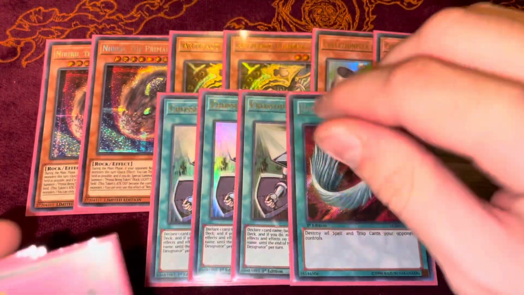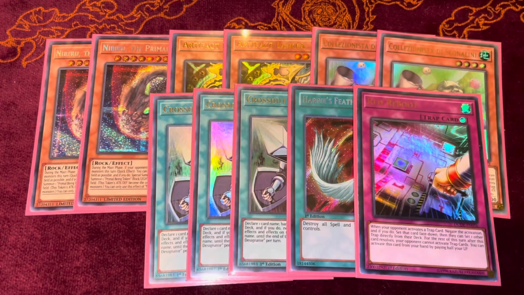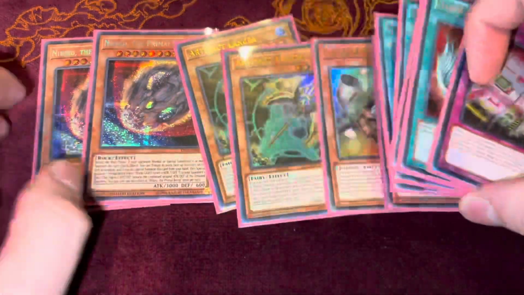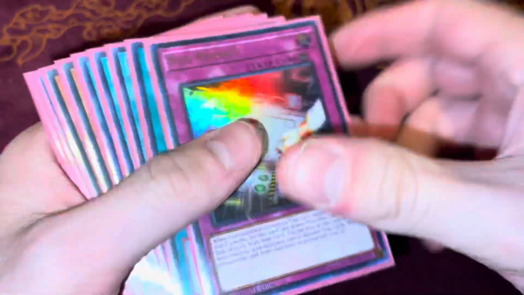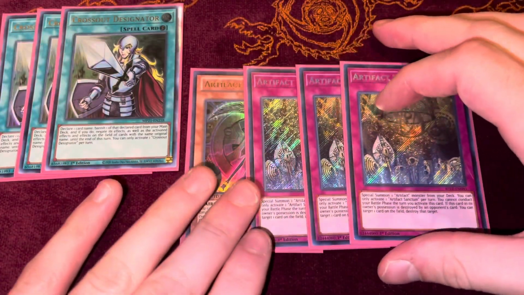Additionally, we play a copy of Harpy's Feather Duster and Red Reboot for more back row removal alongside the Lightning Storms. But the other thing I want to talk about is the cards that I really side in going first and how they have some synergy with Crossout Designator. So I'm going to put the crossouts up here in the corner for now. But the other cards that we play going first is Scythe and 3 Sanctum.